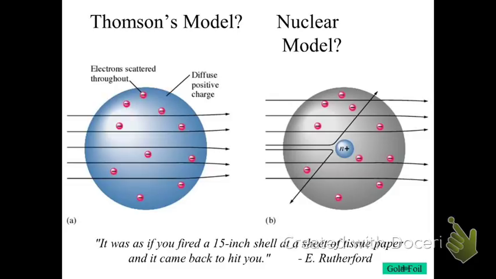His discovery, he quoted it as, it was as if you fired a 15-inch shell, which is a piece of heavy artillery to be used in war, at a sheet of tissue paper, and it came back to hit you. Like, it was impossible what he had just discovered, but he knew he was onto something.